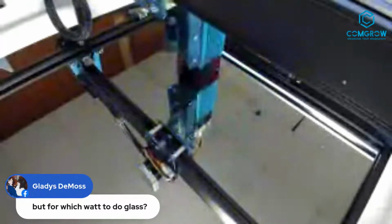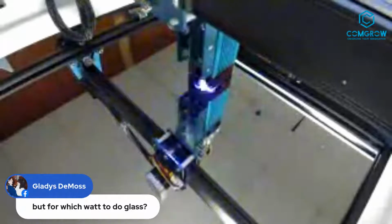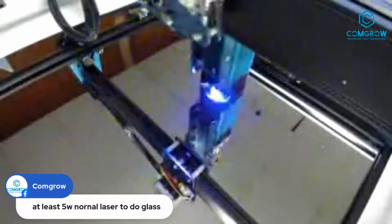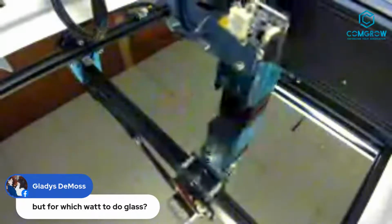You can notice here the laser head in our COMGROW Z1 is 5 watts. Gladly asked which wattage is needed to do glass. You do not need the compressed spot 5 watt laser, but at least you need a normal 5 watt laser to do the glass.